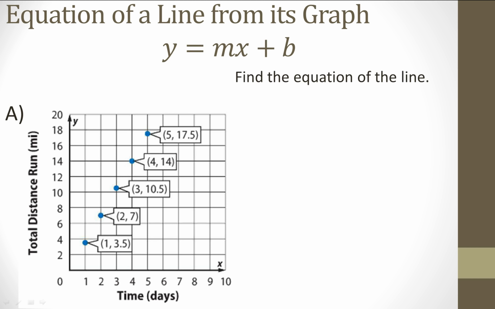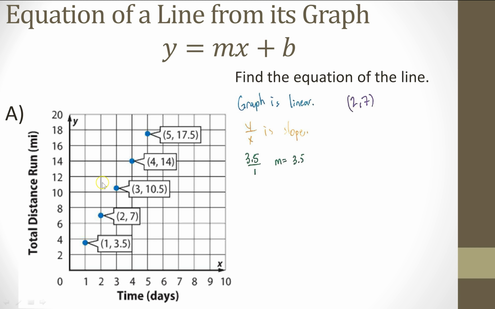So to find the equation of the line, the first thing I'm going to do is take a look at the graph. And if I look at the graph, I do see that these dots form a straight line, which means the graph is linear. So y over x is my slope because the dots form a line. So I can just take one of those points. I'm going to choose 1, 3.5, and so 3.5 is my y, and so I know my slope is 3.5.